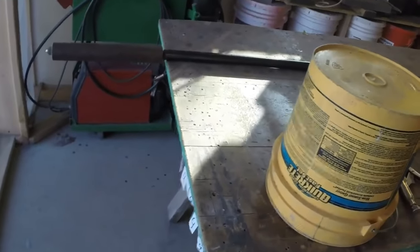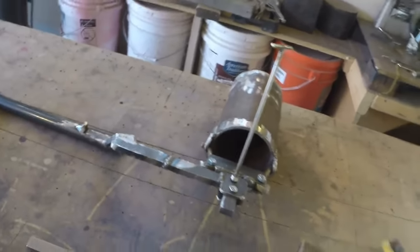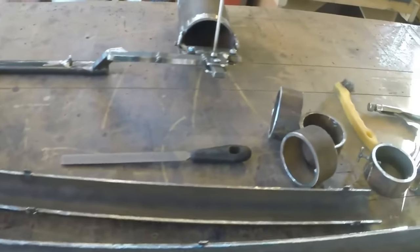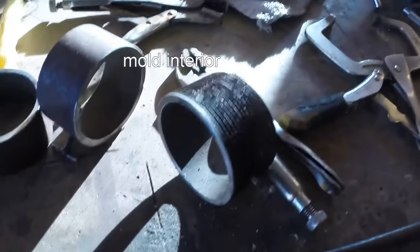So for one person, I think it will work really smoothly, and it might actually be safer, and it might be a better pour with one person rather than having two people pour, because pouring is a big deal. See all this junk on the table?